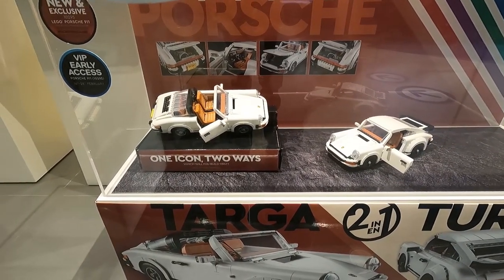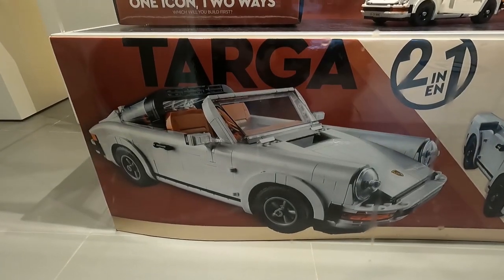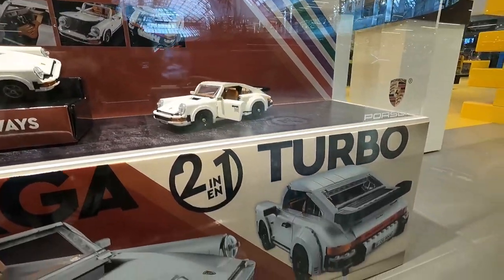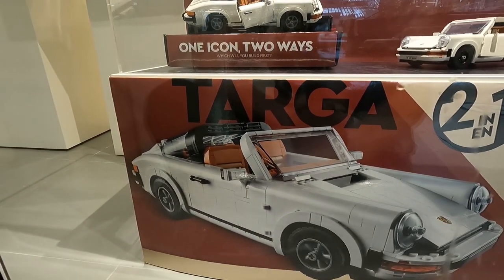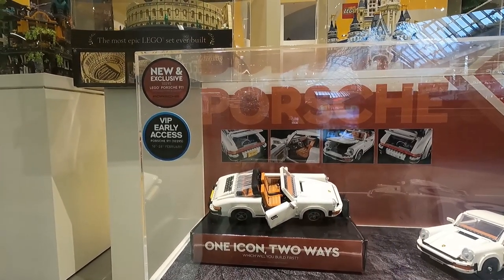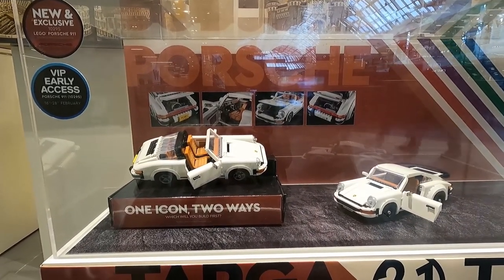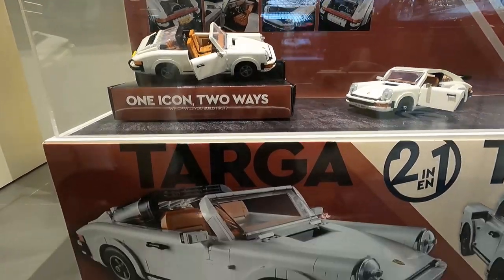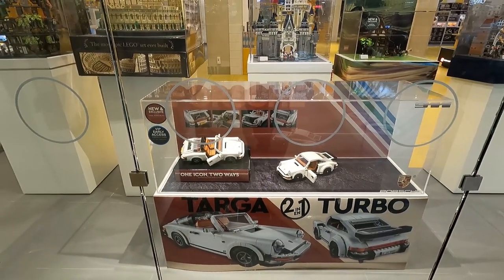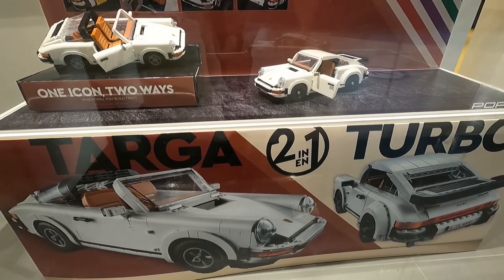I'm really excited to get this set. I haven't watched any of the designer videos, I haven't done any research on it. I just know that I want it because it is just a classic vehicle that looks extremely cool, and I'm really pumped up about getting this new set and integrating it onto the shelves with all of the other LEGO Creator Expert vehicles. VIPs can buy today, which is February 16th, and then it comes available to the general public on March 1st. If you guys don't have a VIP card, scoop one up — you essentially get your VIP points which equates to 5% cash back. Those points stack up pretty quickly and you get rewarded with free LEGO essentially.